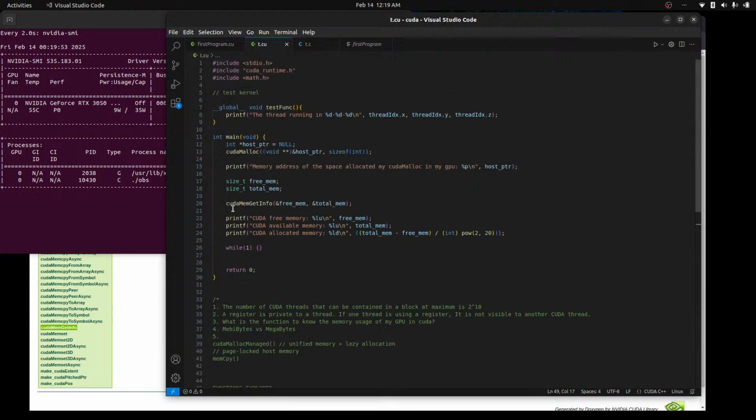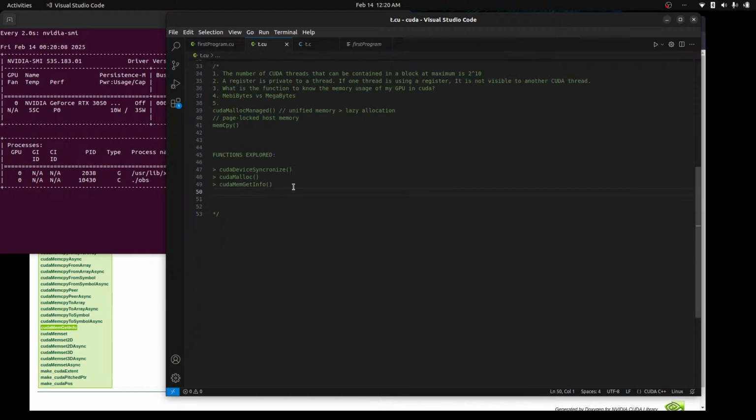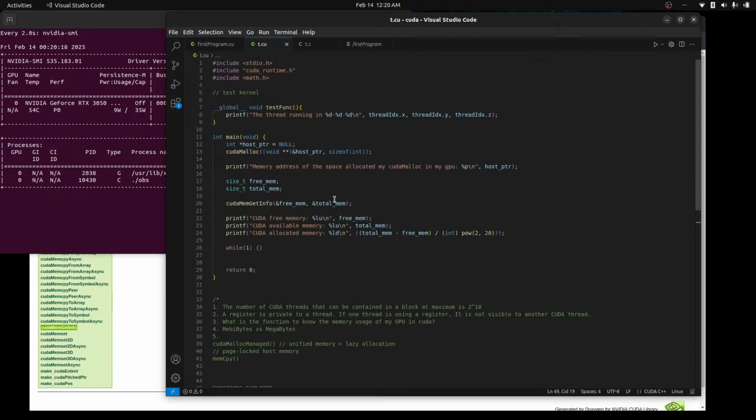So this is a function: cudaMemGetInfo, not cudaGetMemInfo. You just jumbled up the order of the things. So these are the three functions which we explored as of now. One is cudaDeviceSynchronize. We'll get more into this. cudaMemGetInfo takes two parameters, one is free and another is total.